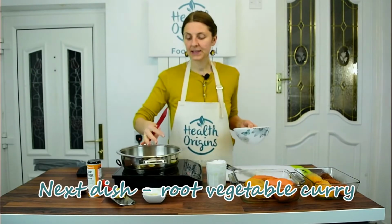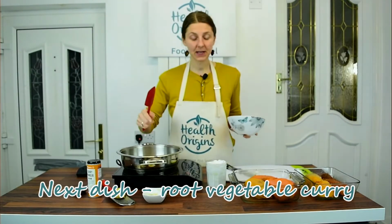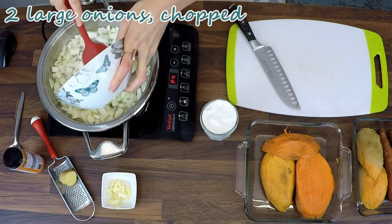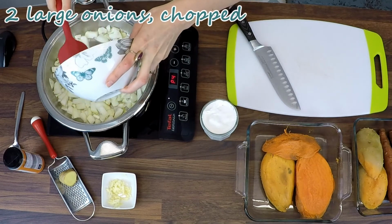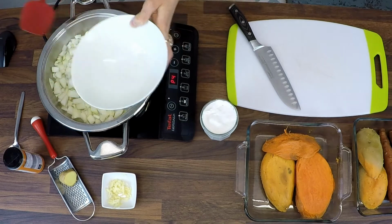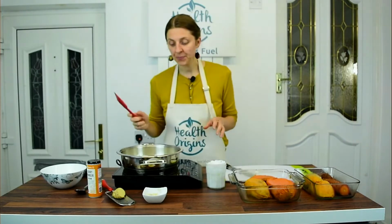So my stainless steel pan has heated up, and I'm going to be adding onion. The base of any curry really is onion, fried for quite a long time, and then it can either be tomato based or coconut cream based. So we're going for coconut cream this time.